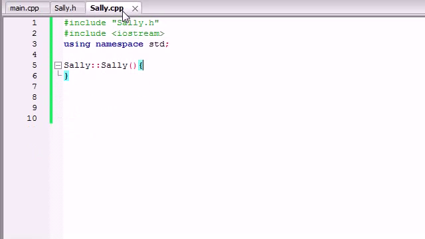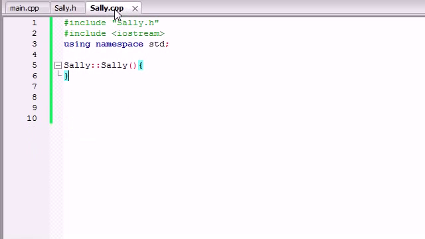So the first thing I want to say is a destructor is basically code that runs automatically upon the destruction of your object, and that's the technical term for it. But basically, at the end of your program, when all your memory is getting freed up and your program's ending and all your objects are getting destroyed and you want a little bit of code to run, that's when your destructor is going to run. So as soon as you create an object, the constructor runs. Well, as soon as it's deleted, the destructor runs. So that's basically when that happens.